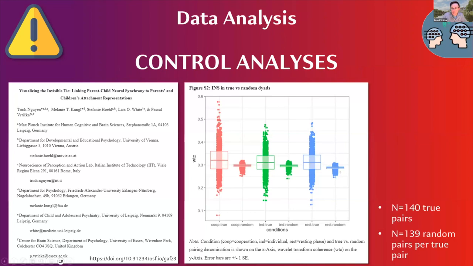This preprint on OSF describes a study with 140 real parent-child dyads. For each dyad, we calculated the maximum number of random pairs — for example, one mother can be randomly paired with 139 remaining children from other dyads, calculating 139 permutations, then averaging those values and comparing permutation values with real values from the experiment. We found a significant difference between synchrony from real dyads versus synchrony derived from random dyads for all three conditions: cooperation, independent, and resting. This is a strong indication that something unique was happening in our dyads beyond spurious correlation from two people doing similar things simultaneously but not together. Scripts for this permutation analysis are also available in our analysis guide.